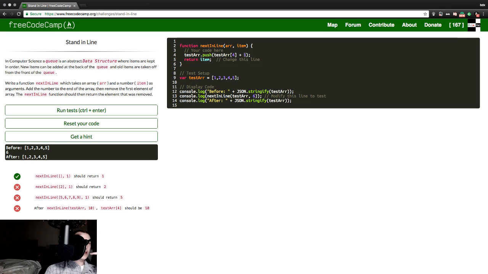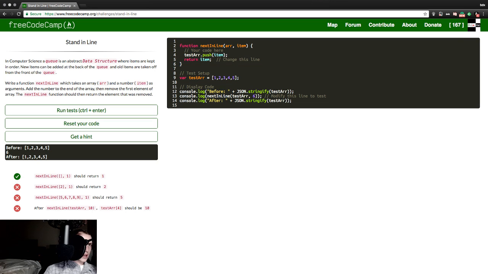Is that what's happening? Next in line, blank and blank. I need to do something with array and something with item. So that's the issue. Item. Item. There we go. Crazy person figured it out.